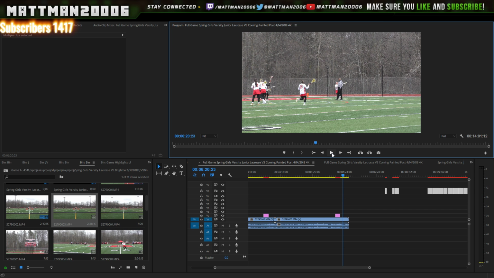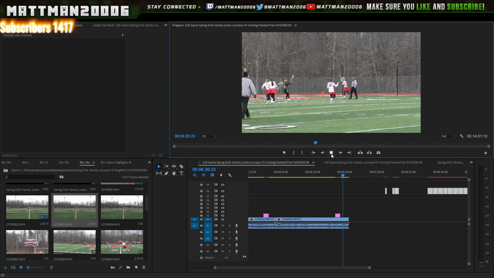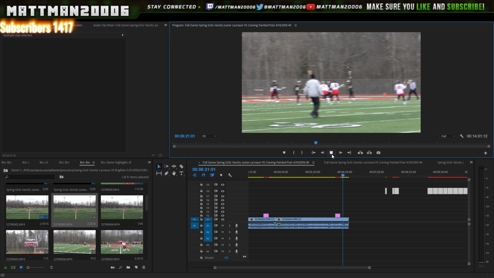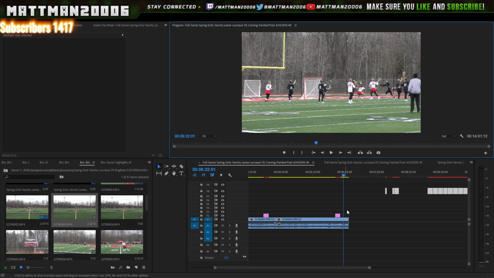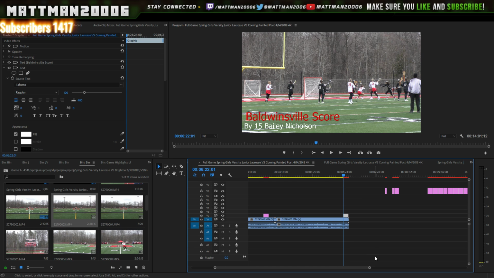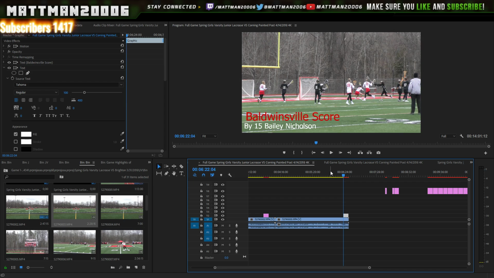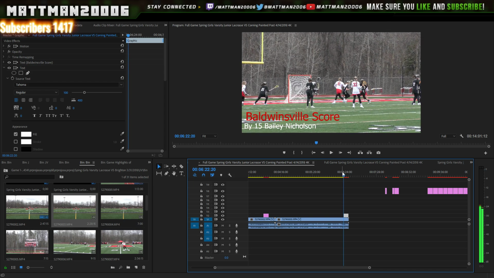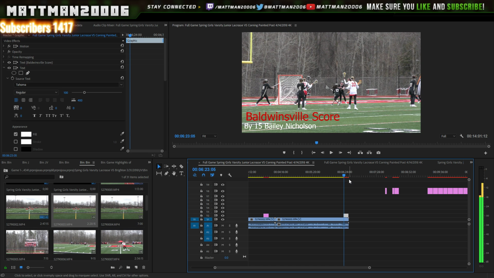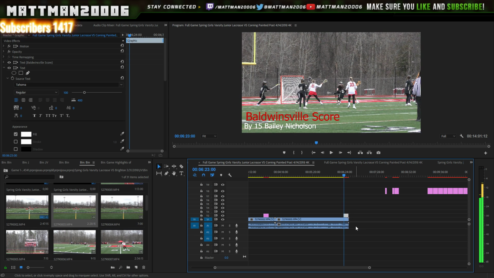Being a little choppy, and I'm not producing anything, so it shouldn't be that choppy. Come on. Okay, so right there, she's got the ball, or the puck, or whatever you want to call it. Oh, I'm shortening that. We don't want to shorten that. We want to bring it to right about there where our thing is and see what happens. So she's got the ball. And then she shoots right about there.